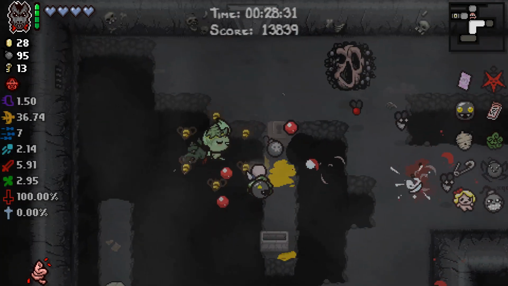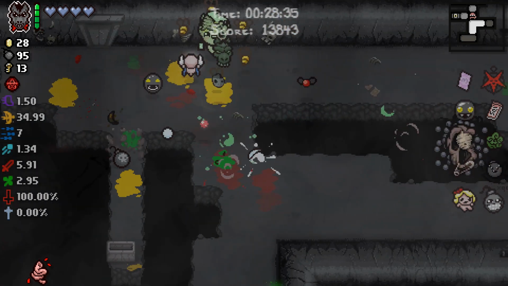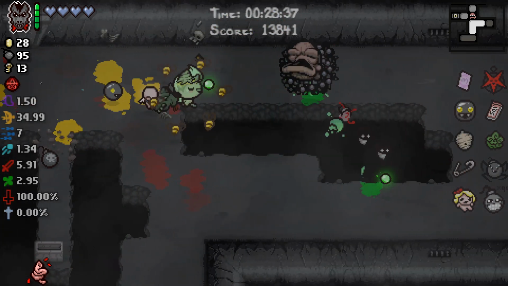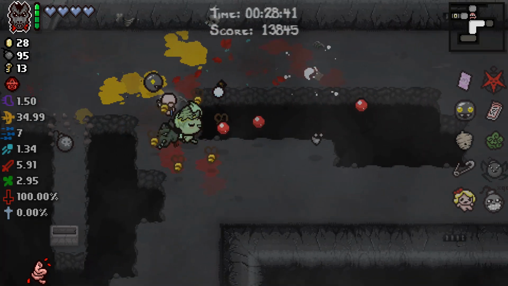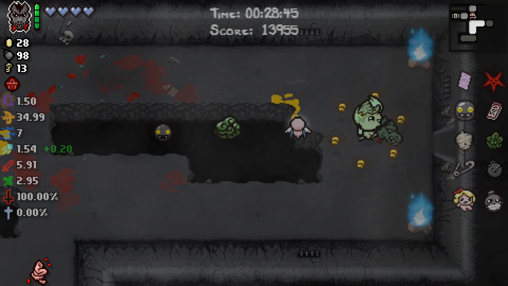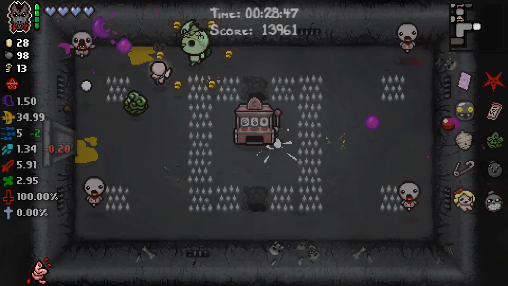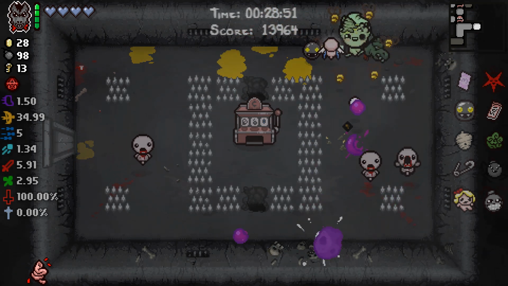Got a golden key there, that's rather nice. Bomb fly, away. It's going to kind of up our damage, sort of artificially. It doesn't really up our DPS stat, but the certain items that we get are going to help. And some of them will literally give us damage, some of the items. Obviously only for that room, or only for a short time, but it still does happen.